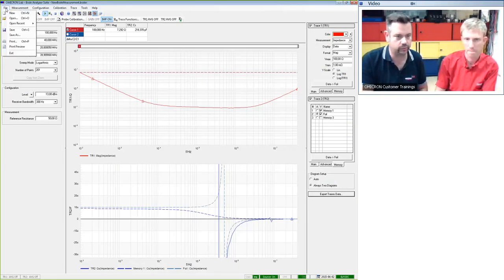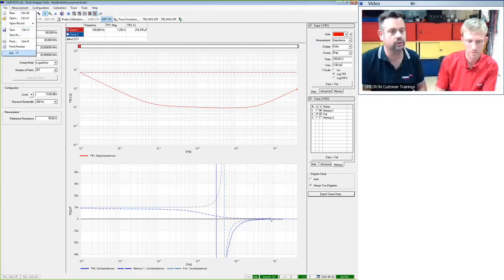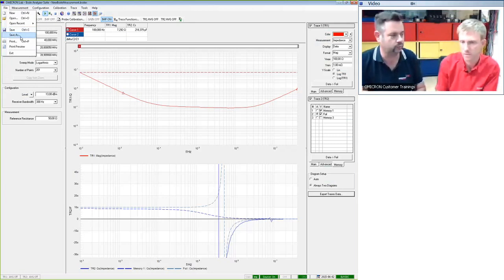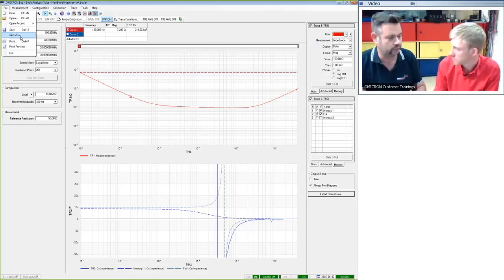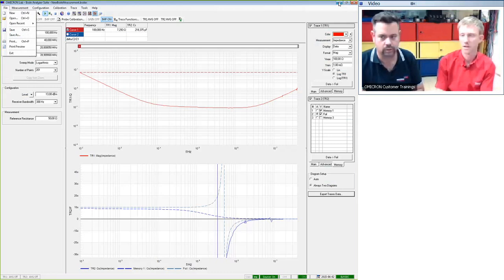So you go to File and say Save, and you just save this file, and then you start the touchstone converter and open this file inside the touchstone converter, and it will create a touchstone file for you. Yeah, you can choose which trace you would like to have and which parameter you want to export to. And I think there's a short explanation with the file how it works. Yes. Right. Very good. Thanks for the question.